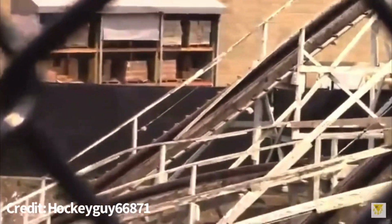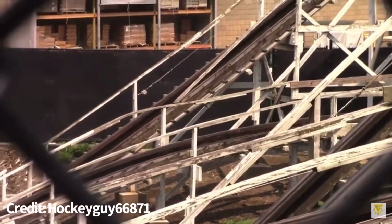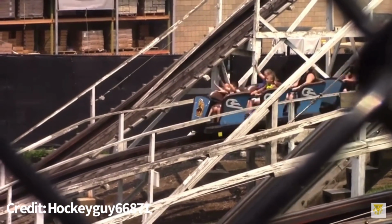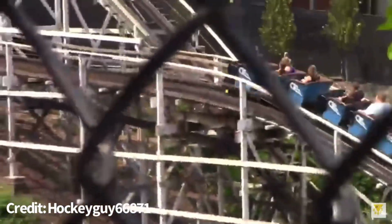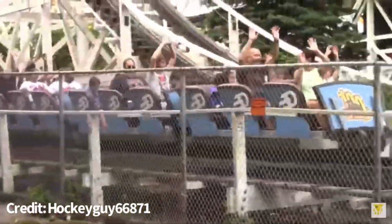The airtime on the second hill of the double down is very sustained, and it is pretty strong. So I can imagine at the time, this is probably the most extreme coaster anywhere. Anyway, after this, you have another lackluster turnaround and a lackluster drop into your final brake run. In terms of space, Jackrabbit is a pretty compact coaster, but it is also a terrain coaster, which is accentuated on the double down and all of the drops into the ravine.